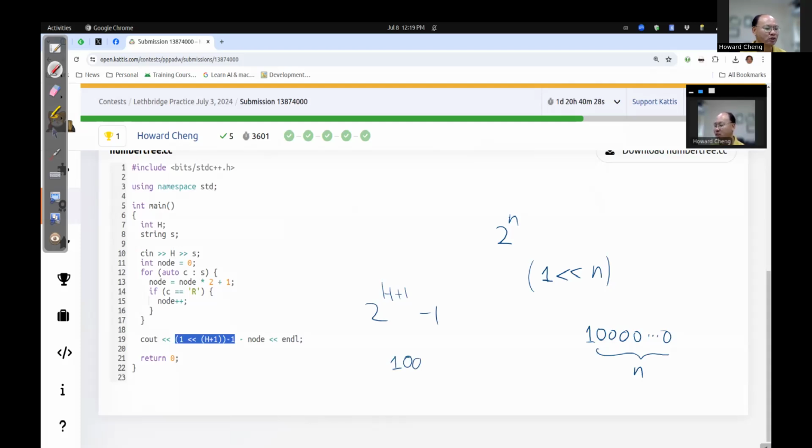And when you do bit shift, you have to be a little bit careful about the brackets, because the shift operator has some strange precedence rule that you might not be used to. So instead of bothering to look it up every time, I always just bracket everything just in case. So this is 2 to the h plus 1 minus 1. And then, of course, I subtract the index from the normal binary heap. And that's the answer that I get.